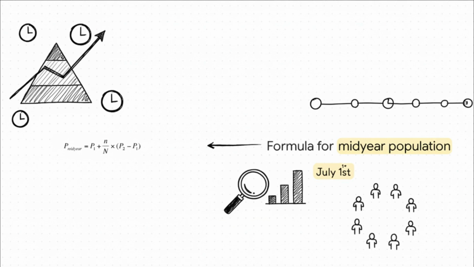To standardize all these rates, demographers use a specific geometric formula to calculate the mid-year population. When things compound at constant intervals, like over a year, they use this equation to estimate the exact size of the population as of July 1st of that year. Pinning it to that exact midpoint of July 1st is absolutely crucial. It ensures that the rates they're crunching are totally accurate and genuinely comparable across the board.